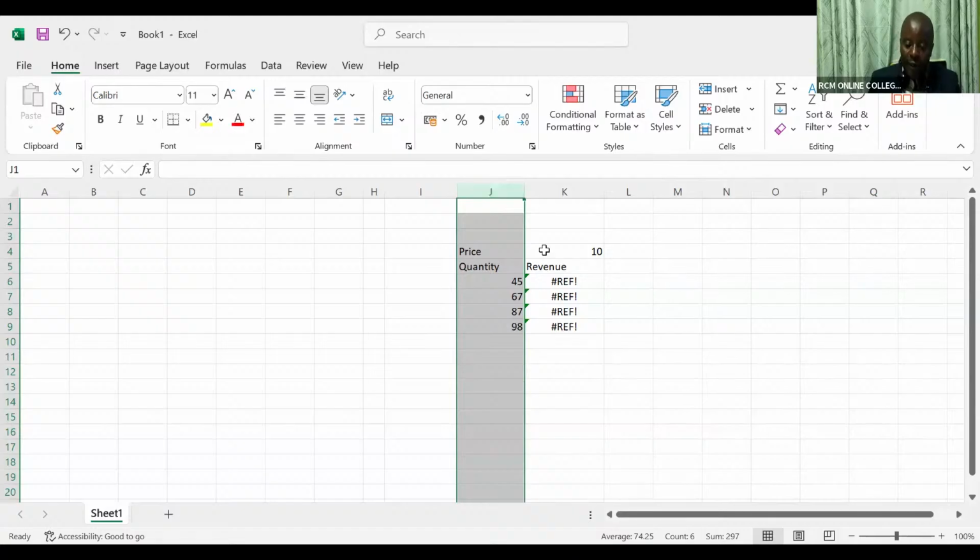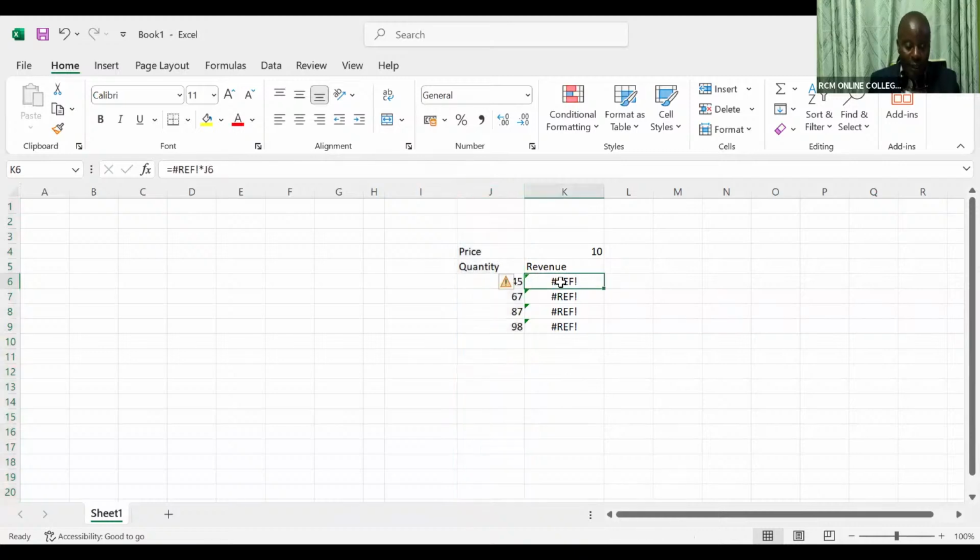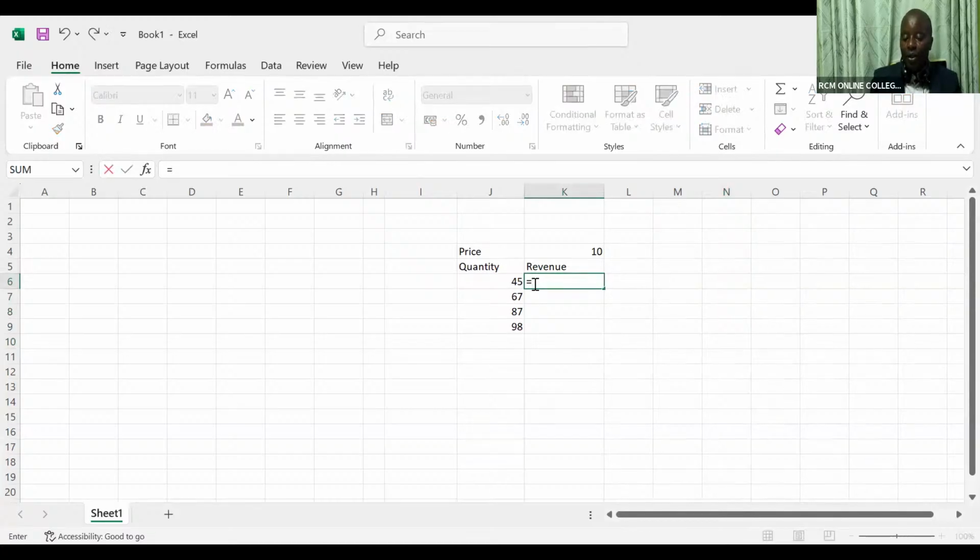Okay, I'm not worried because of course it was useful in terms of getting the answers here. Now I can see errors. So I can come here, control shift down arrow, delete all those. Now I want to get this revenue. How do I do this revenue? I'll come and say equals. So I'm picking my quantity. I can say quantity times price or price times quantity. So I'm picking my 45. So then I say times this 10. And then I should be able to say enter.